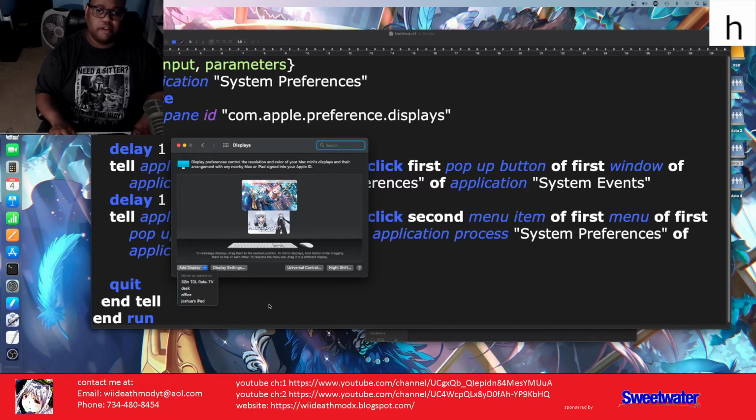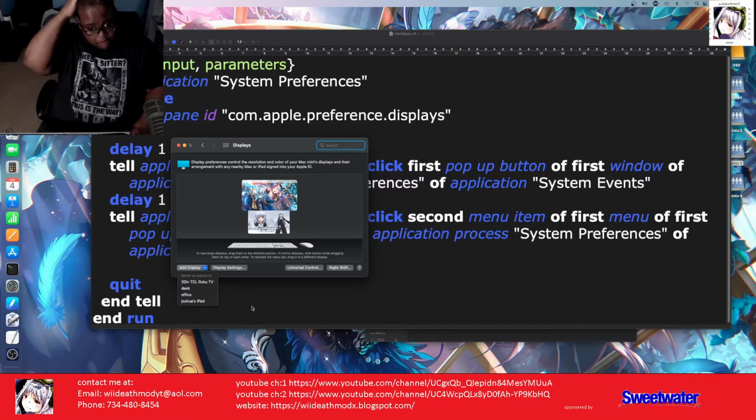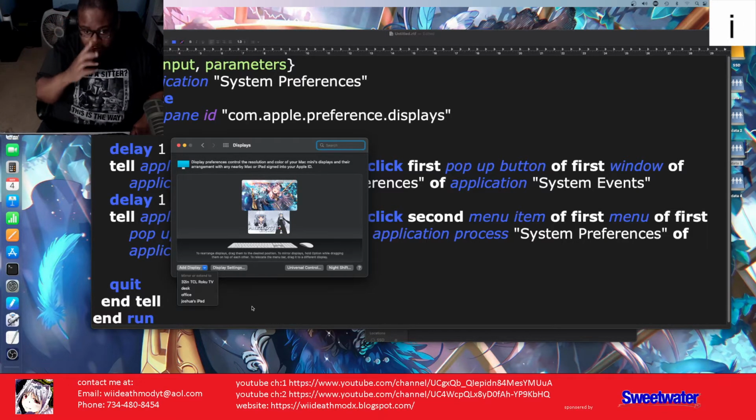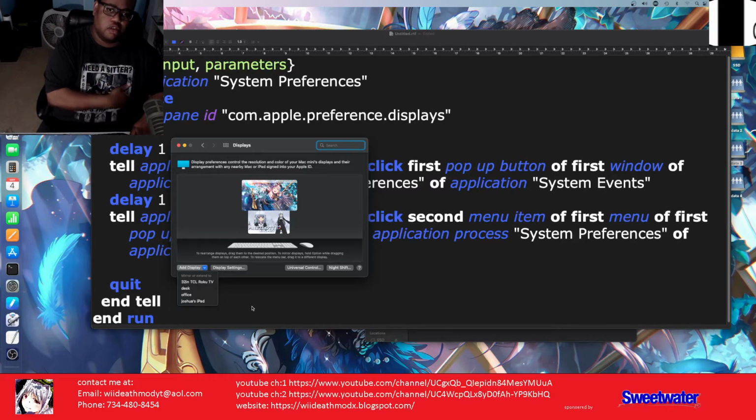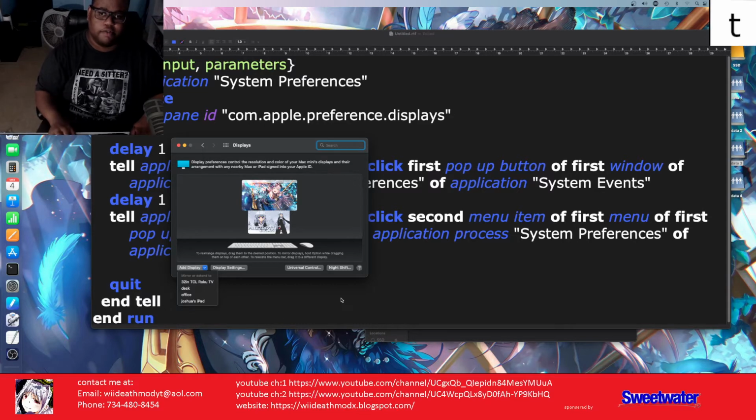However you have Sidecar loaded up, if you have it mirrored, it will mirror your main display, just in case you want to use Sidecar as your main display. Or if you want to use it extended, you have it extend, and then you press the button on the Sidecar app on your iPad to send your dock over to that screen to make it easier.